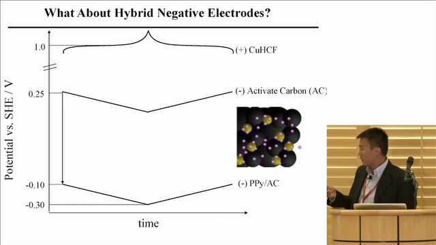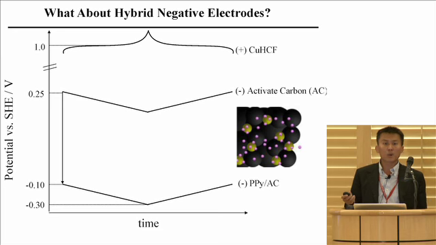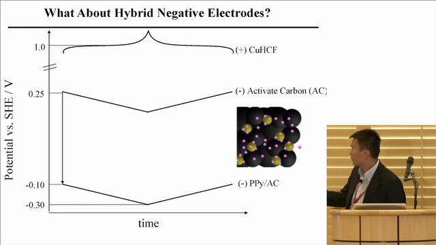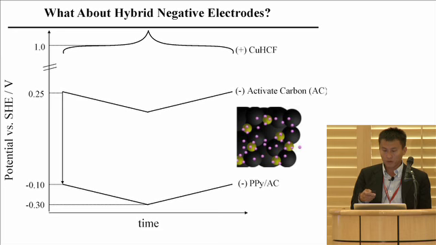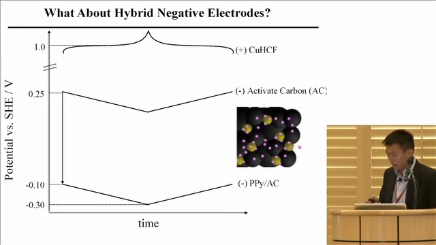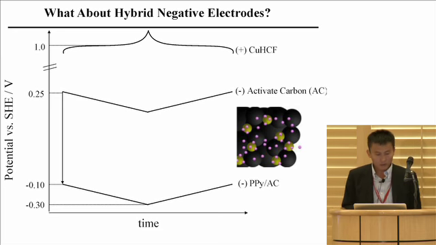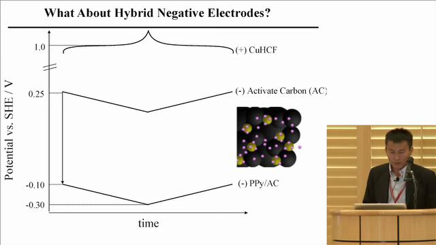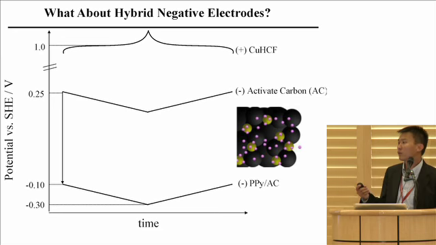The idea we came up with is to use PPy as an additive to tune the electrochemical potential of the activated carbon. Now it pulls this whole curve down. So at the end, when you make the full cell, you can gain a lot of voltage for your batteries. We actually made it. This is very recent data. We can use a trick using sodium borohydride to pull this curve down to minus 0.25 volts. And then we make a full cell right here. This is the full cell voltage. Now you have a 1.2 volt aqueous battery.